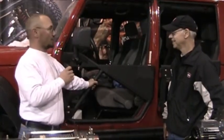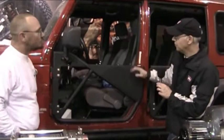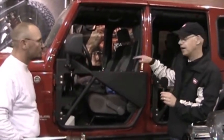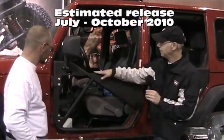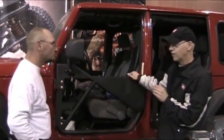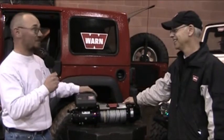I see some new doors, and again this is not a winch — something new — so can you tell me about it? Sure George. This is our new doors, and what we've done is come up with doors that have a lot of visibility in the bottom. People like to run with kind of half doors on their vehicles. This is a powder coat finish — these are prototypes — I'm probably going to be in business on these in about 3 to 6 months. We've also designed it so there's a nice area for your arm when you're looking out, and also a solid latch so when you shut the door it stays shut and doesn't rattle like a lot of them do.